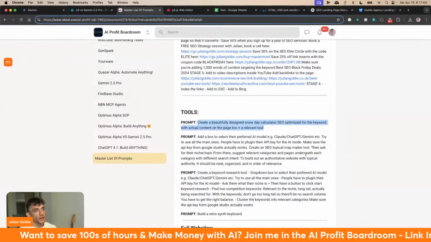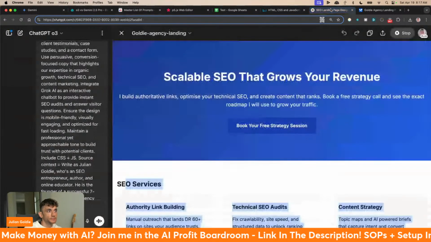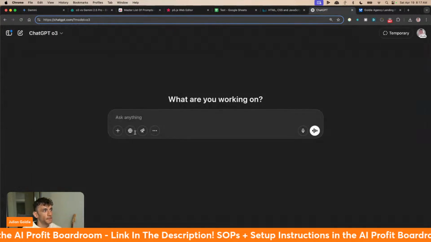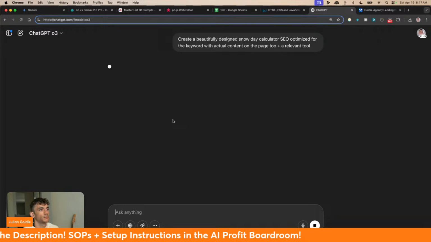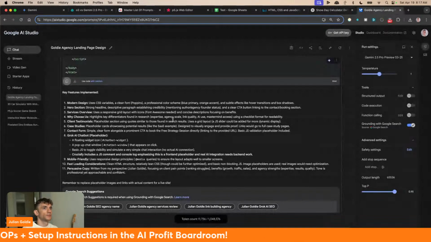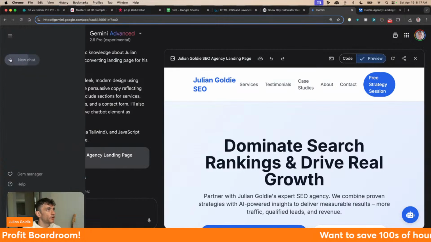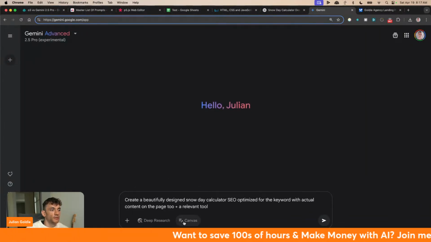We're going to say, okay, create a beautifully designed snow day calculator inside both of these. And we'll use Gemini 2.5 Pro inside Canvas. By the way, someone was asking me yesterday on the live stream how you get the preview on Gemini.